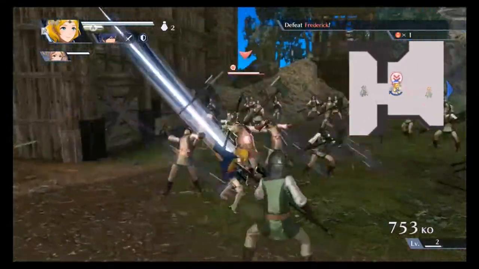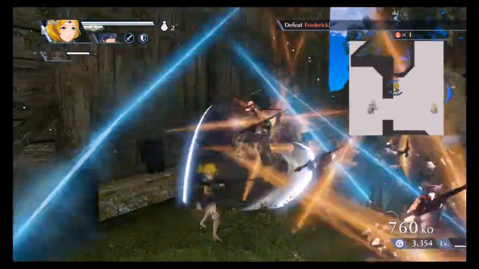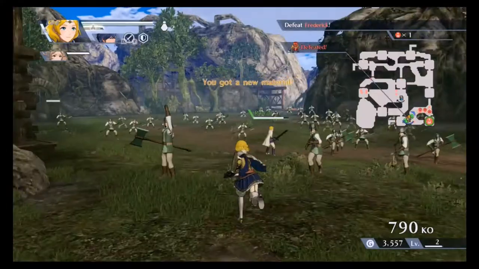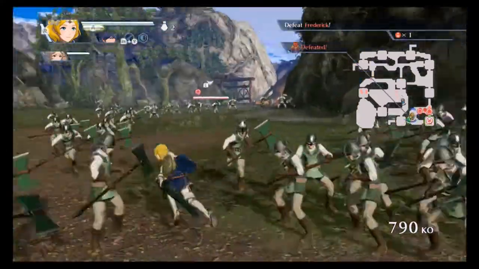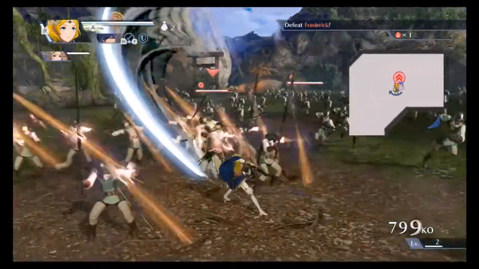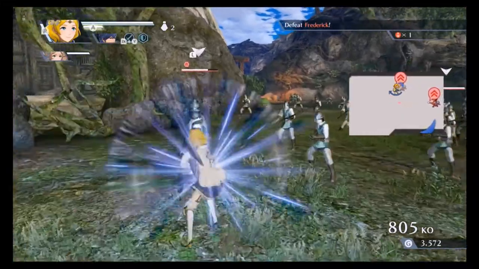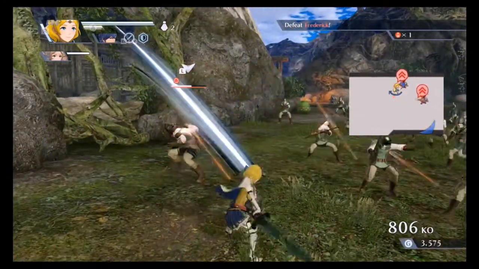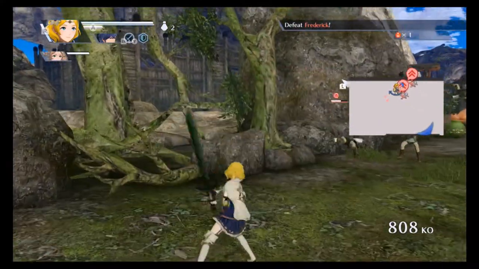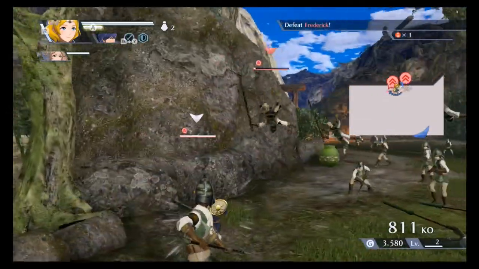Where are you? Okay. Okay, got the warrior special ready. I need to use it on Frederick once he gets one. I'm trying to use it. I guess ZR is one of the attacks. Maybe we can do that with Frederick.